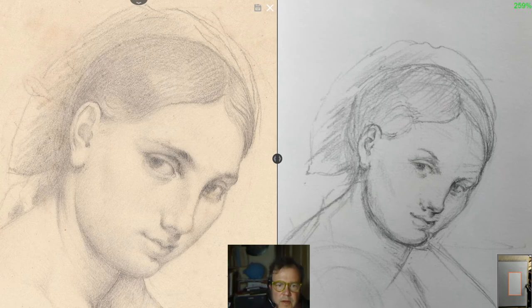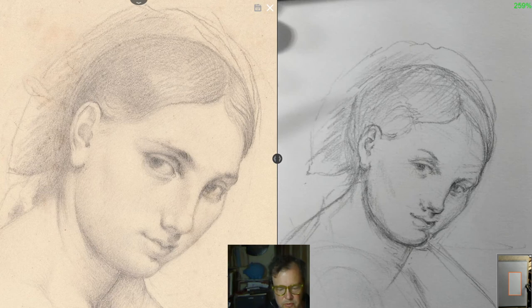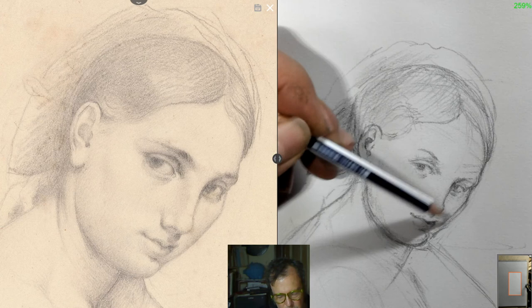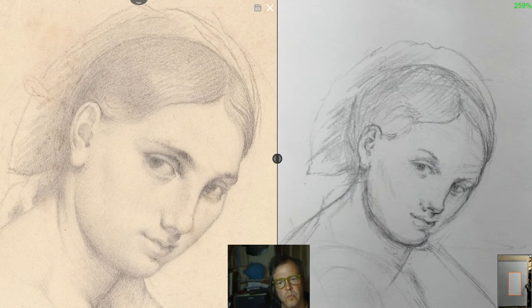And assessing my work, I'm noticing that this cheek seems to be pulling forward towards us. That just means I drew it a little too big. Notice how much space I have between here and here. So that's the easiest thing in the world, to just trim that back. And it gives her face a much longer, delicate look.